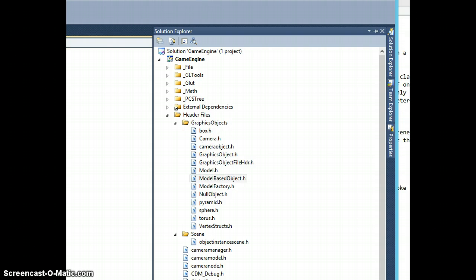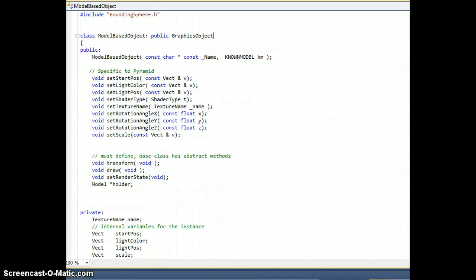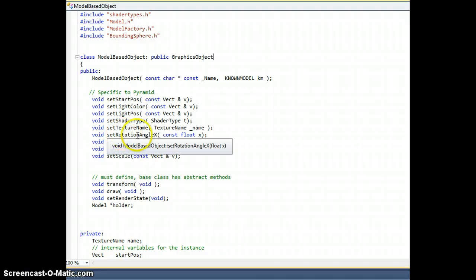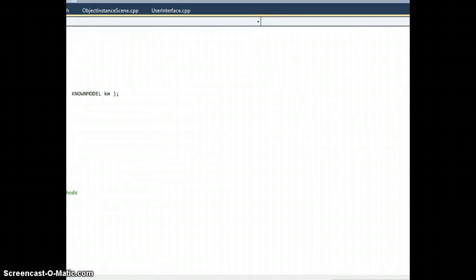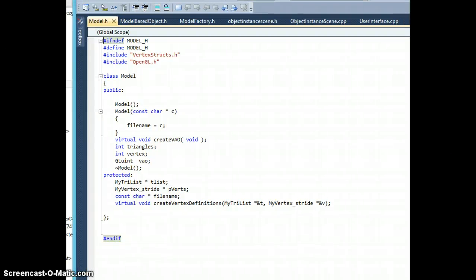We've got this model base object, which inherits from model, and this is the main class that loads all the models. These are the methods that I made: rotation, angle, x, y, set scale. So one of my models, if we look at model H, this is just the definition of the vertices and triangles by itself. If we look at the CPP file, all you have is pretty much the list, and it just looks at a file with the definition of it.